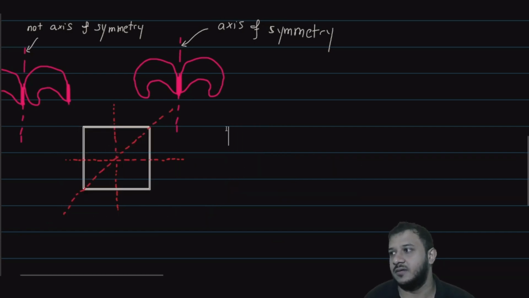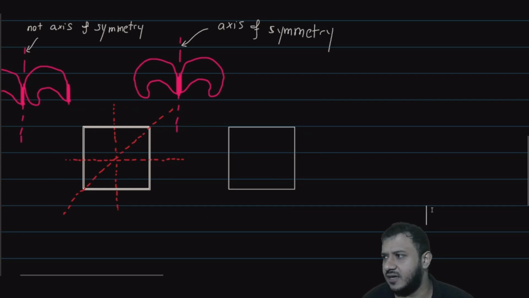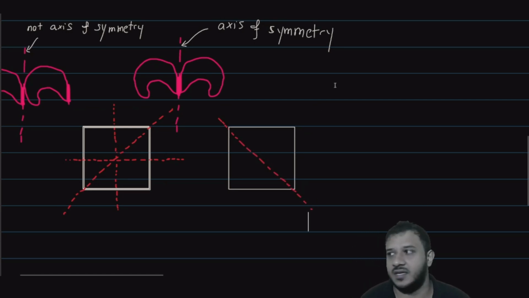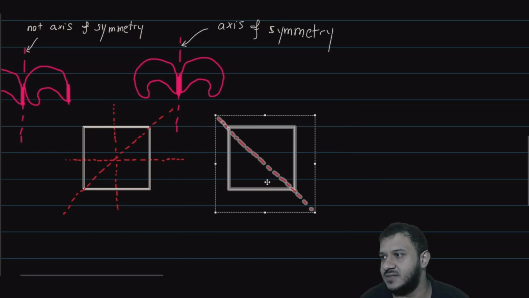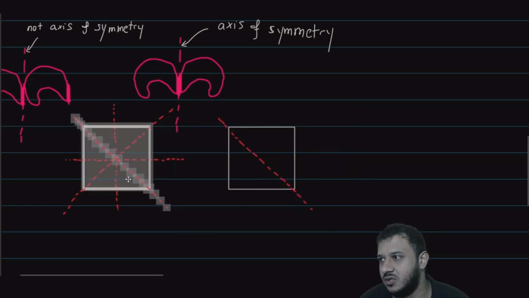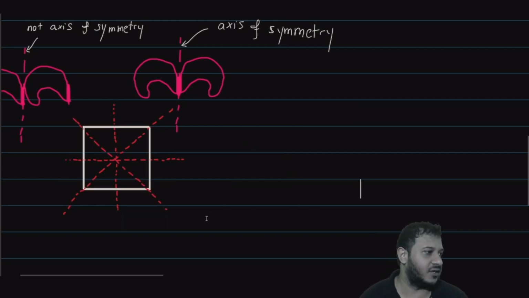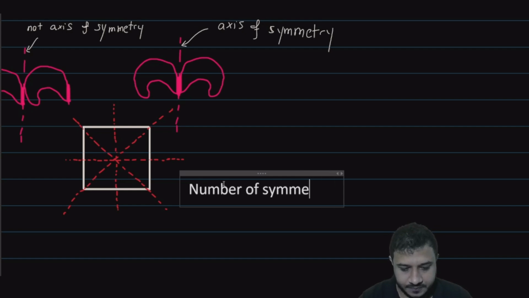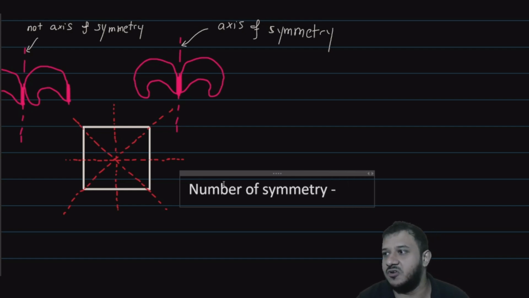I think I can make another one like this, isn't it? There we go, that is also an axis of symmetry. Is there anything else? I don't think so. So how many different symmetries are there? The number of symmetries is, how many different symmetries did we draw, Pute?